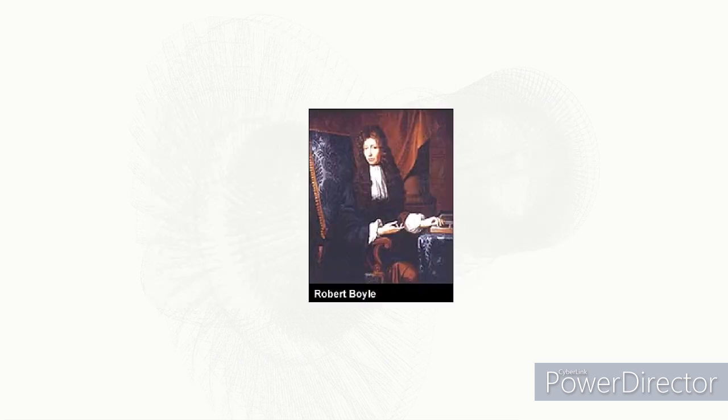Robert Boyle was born in 1627 in Ireland. He made important contributions to physics and chemistry, but is best known for the law which was named after him, concerning an ideal gas. Boyle's law states that, in a gas which is held at a constant temperature, the volume of that gas is inversely proportional to its pressure, or pressure times the volume equals a constant. This holds true where P is the absolute pressure of the gas, and V is the volume occupied when the pressure is P.